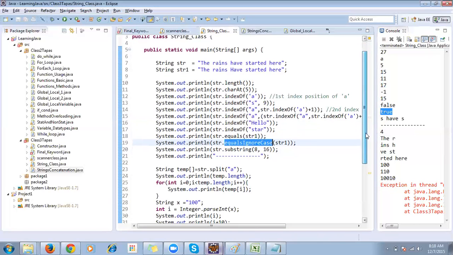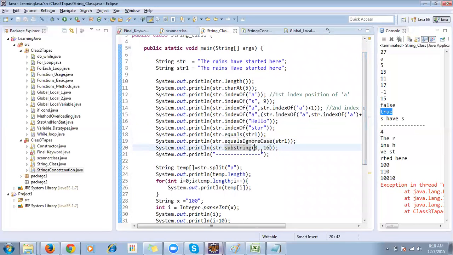Now str.substring(8,16) if I give, what will happen? This is the index location 8 and the index location 16. This one is index location 16 minus 1. That means it gets me the information before 16, before the index position of 16.